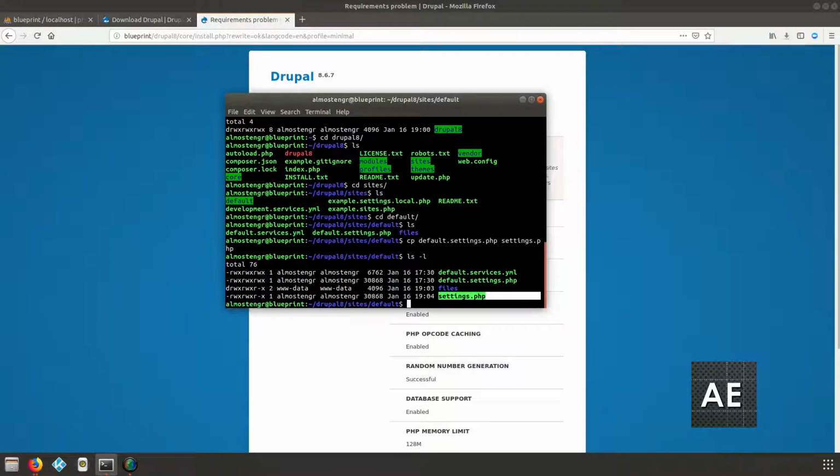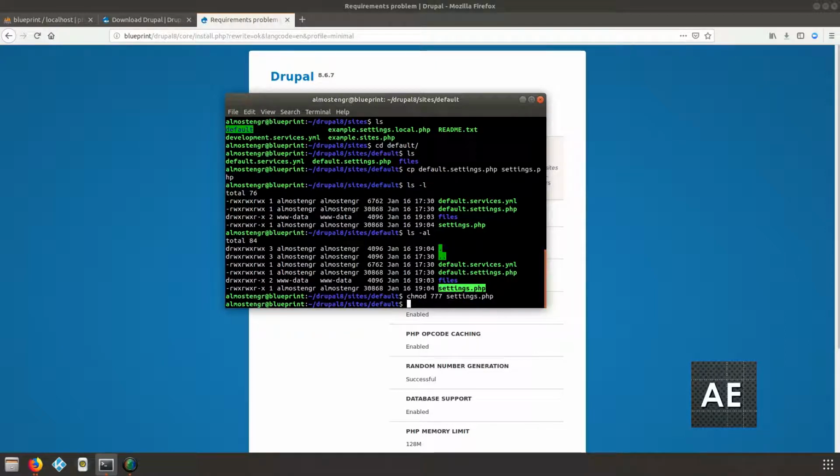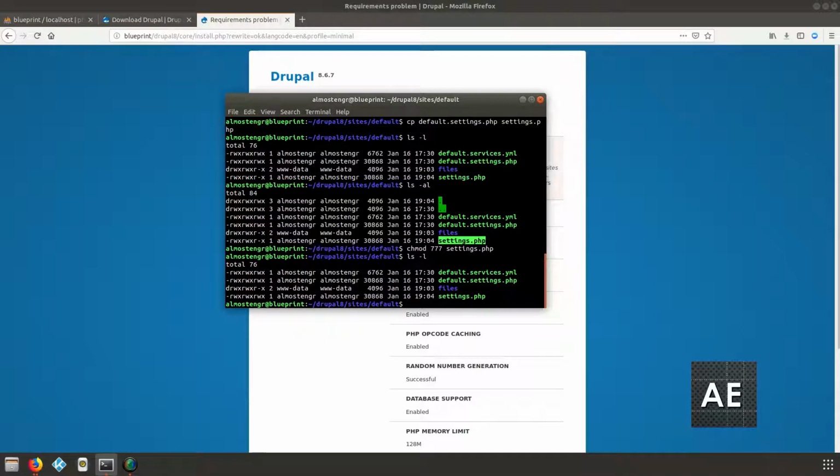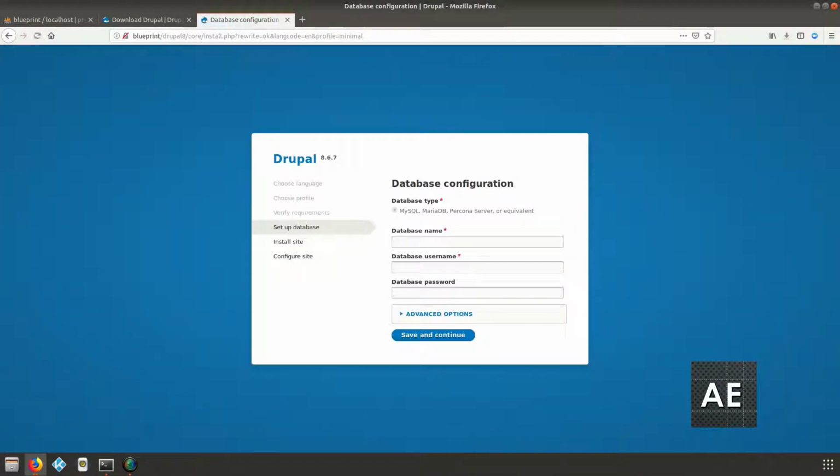it's still complaining about that. The reason that it probably is, as you see, is that the file that was copied has the wrong permissions. So again, I'm going to do chmod on this. Again, I don't recommend having public writable files in your production environment. This is fine since this is my development environment. So now it's fully writable, and I'll click try again one more time. All right, so we've got past the verification of the requirements.